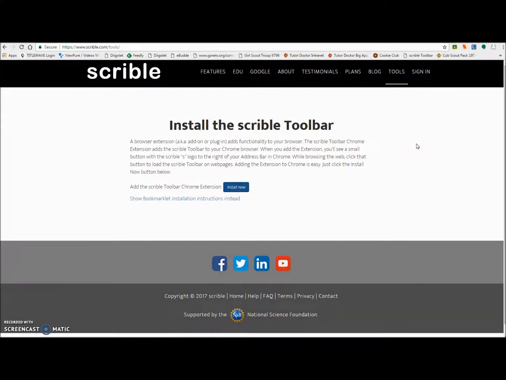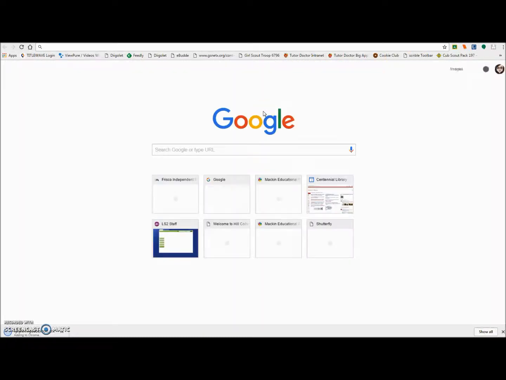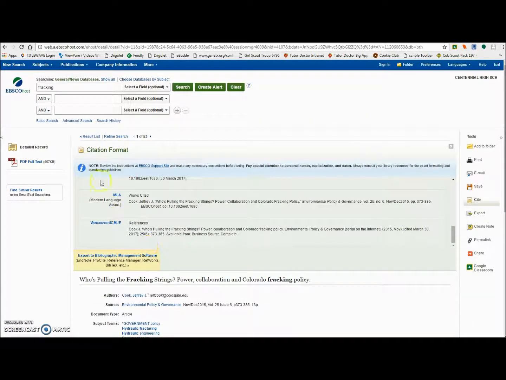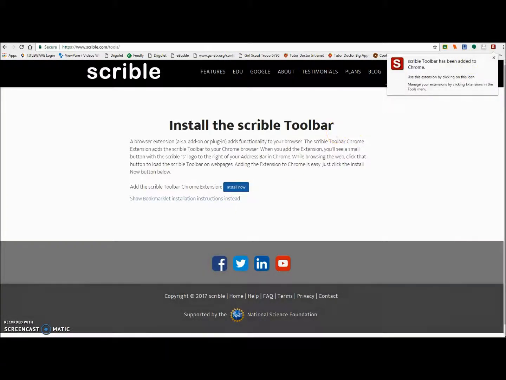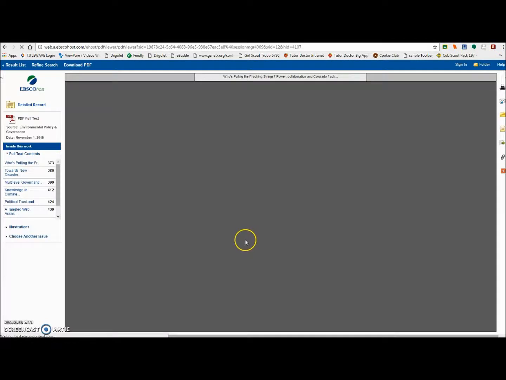And you'll get a little red and white S in the upper right-hand corner. Once you do that, whenever you find information you think you could use, for example, this one over fracking, you'll click the Scribble extension.